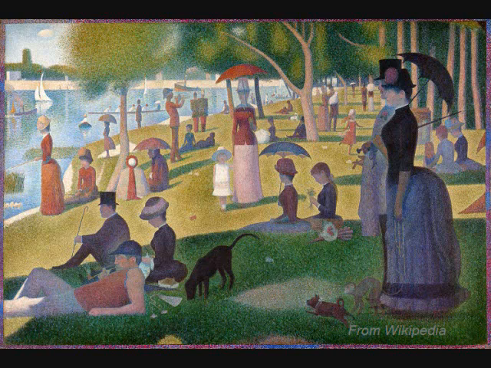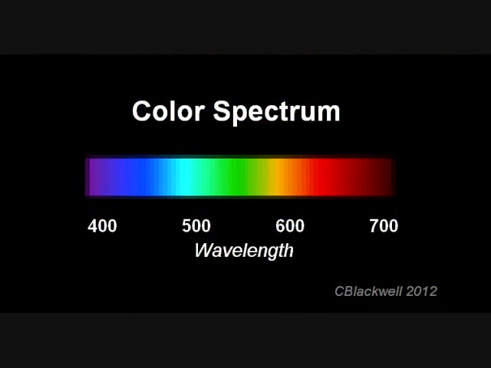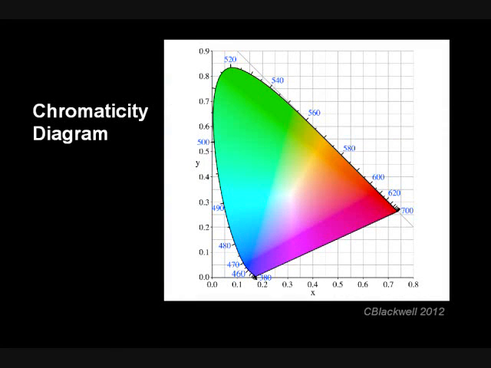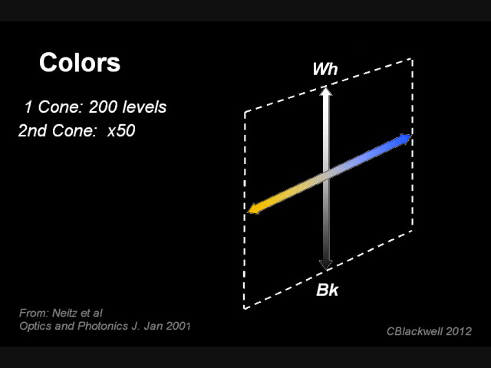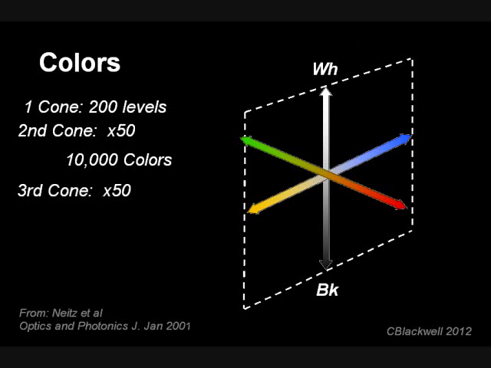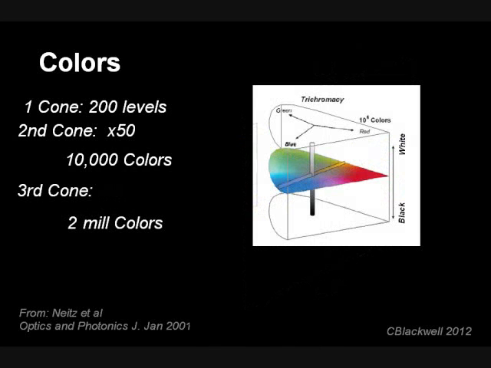Let us finish by making an estimate of the amount of colors we can see. One way to think about this is to start with the spectrum — we can distinguish about 180 pure spectral colors. Then there is all the variation in saturation and luminance to be accounted for. Here is one way of calculating a number provided by Professor Knights of the University of Washington. With one cone type, color space is one-dimensional, in which we can distinguish about 200 levels of gray. Adding a second cone creates a two-dimensional color plane — on the horizontal color axis, we can distinguish about 50 color steps, so 50 times 200 equals 10,000 colors. Adding a third cone adds a third dimension — if the result was a cube, then 10,000 times 50 equals 500,000 colors. From this diagram, Knight projects over 2 million possible colors.